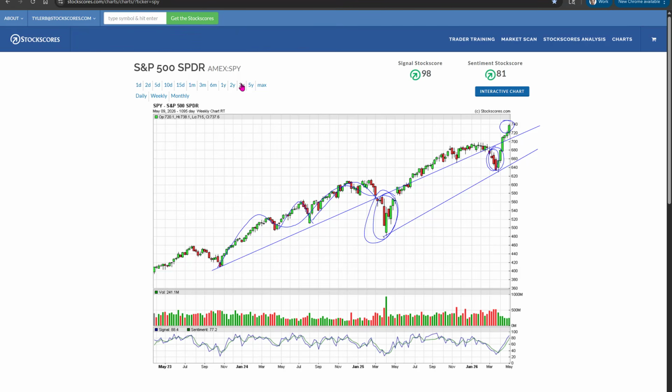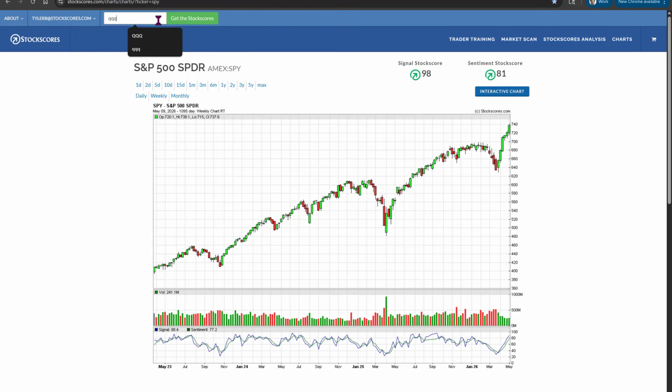But when you've had the kind of rally that we have had over the last 5 or 6 weeks, just recognize that it's a bit of a danger zone. The other issue is look at volume. Volume in this run higher has been very low relative to normal. And that tells you that the buyers aren't that enthusiastic. They're not super confident. And so we want to be a little bit careful with the market. I think it's risky, but I don't see any sign of weakness.